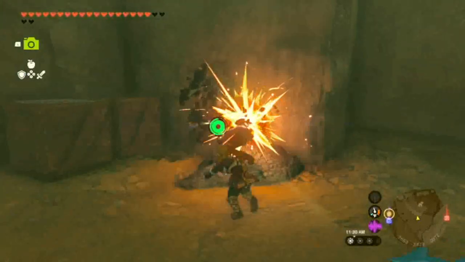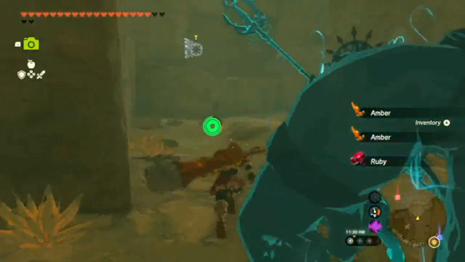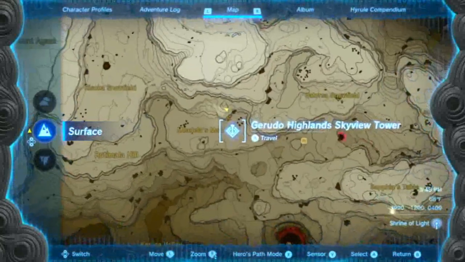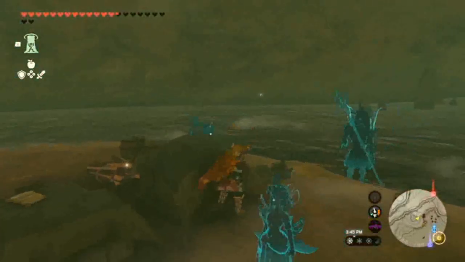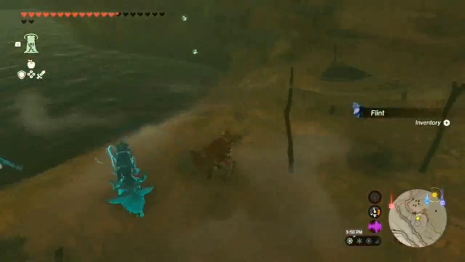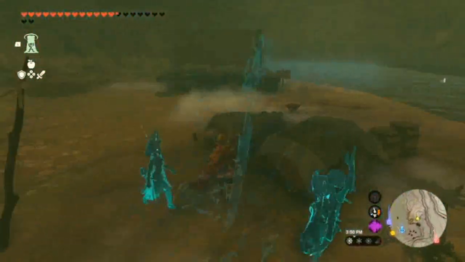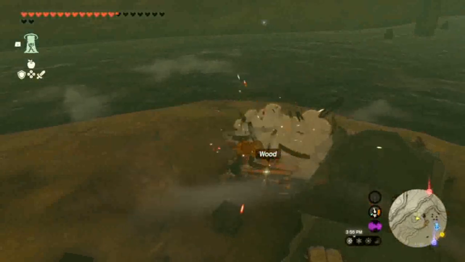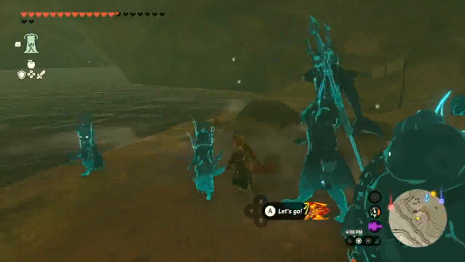Then another random mine here, so I see some. Well, here in this cave, next to the Gerudo Highlands Skyview Tower, there are a couple flints just lying around. That's a hard shuffle. Now I gotta just find some more flint.